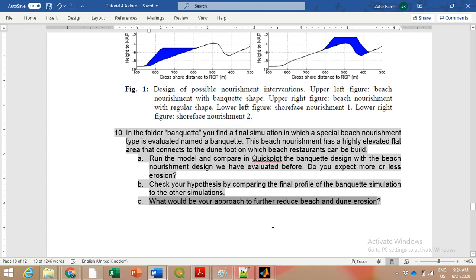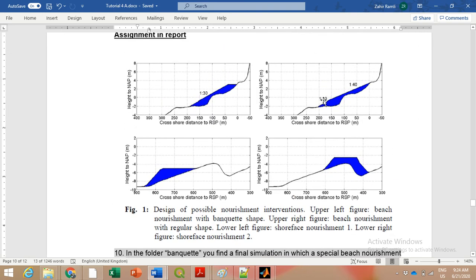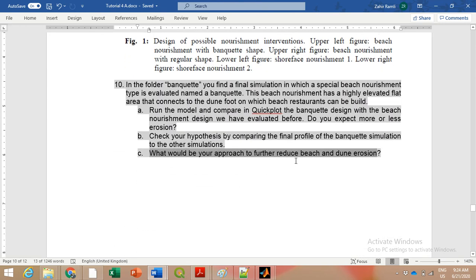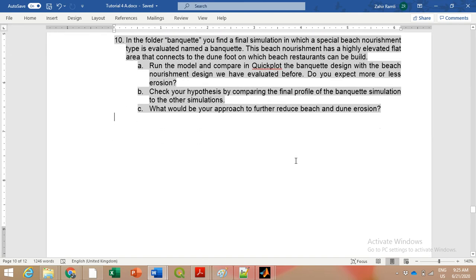You can already approximate what will happen because you ada tiga types of nourishment, and then you dah buat tiga simulation, so you can predict okay what will happen and what is your further approach, your own recommendation in order to reduce the beach and dune erosion.